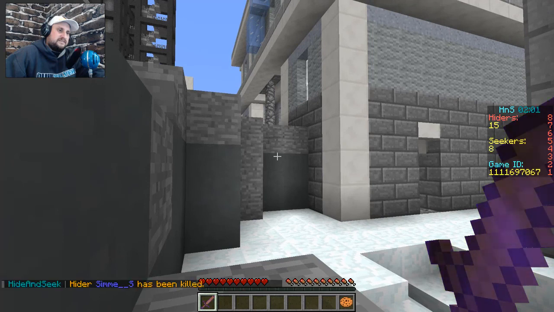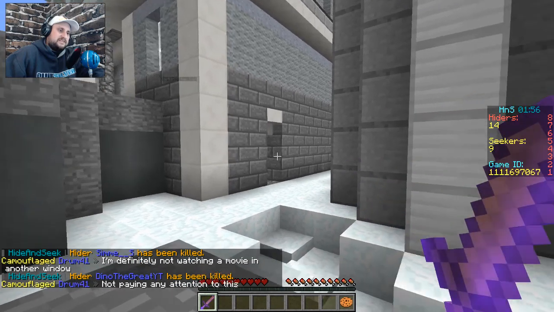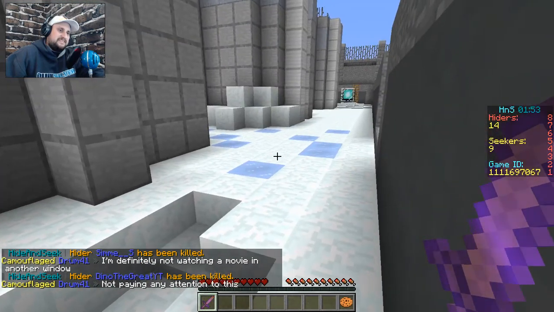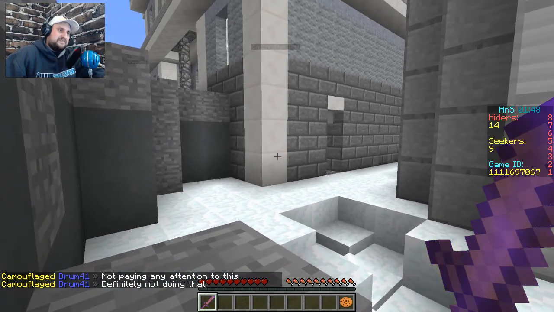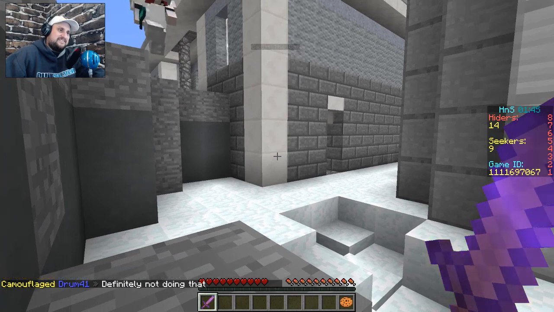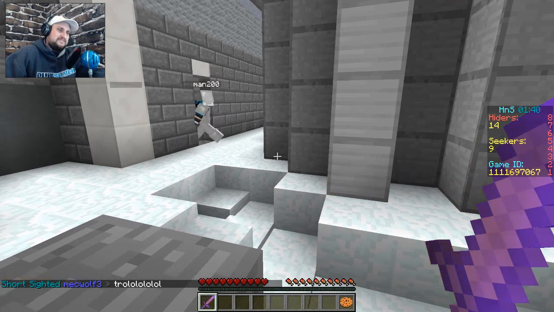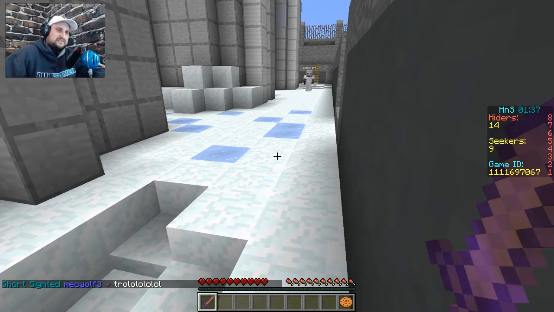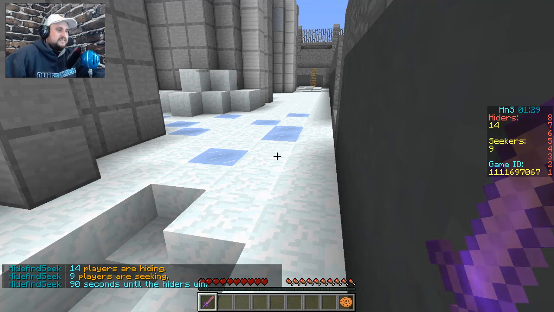We're doing good. Look at all these names. I'm definitely not watching a movie in another window. Oh, run for your life, Beacon. Take everybody with you. Oh, no. Yes. Go that way. Guys, we are doing good. Nope. Nothing to see here, sir. Just move along. 1 minute and 30 seconds. 14 players are hiding. 9 players are seeking. 90 seconds to go.